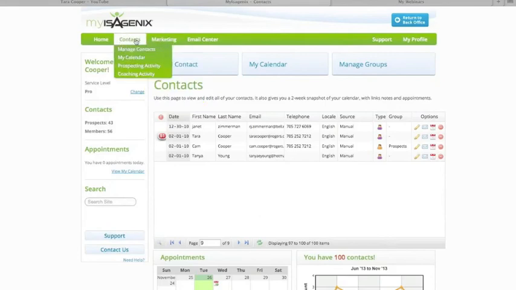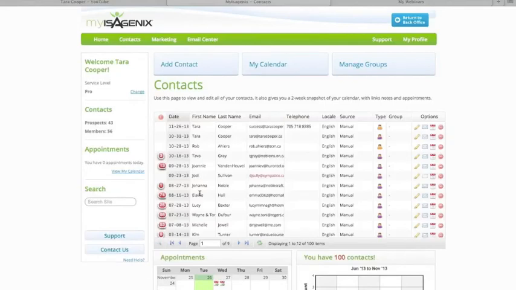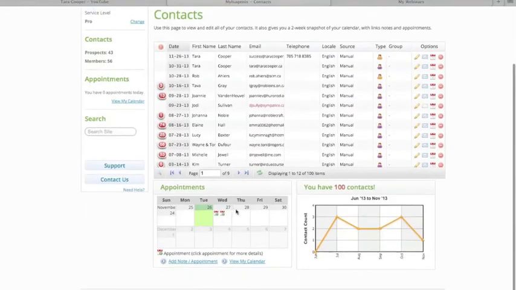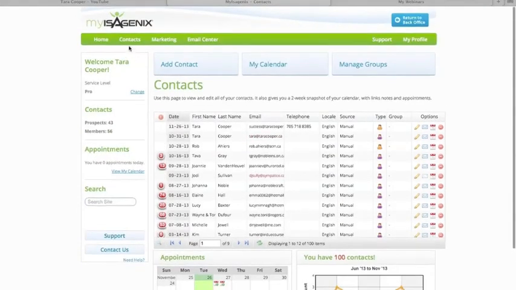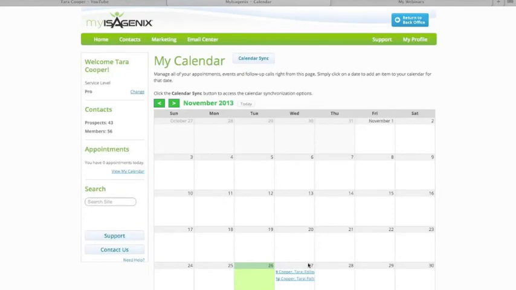All right. So with that contact section, we are going to dive into a few other details, but I'm going to wait for another webinar for that. But before we do, of course, your manage contacts, we've already seen what that does. It also shows you any appointments in here that you have, which I'm going to go into in more detail. It shows me also that I have 100 contacts, and it shows me a bit of a grid here on when the contacts were added. But when I go here to my calendar, it's going to show me that I've made myself some appointments. So there's a follow-up call there and a follow-up call there. And if I had other appointments scheduled, then they'll be showing on here as well.